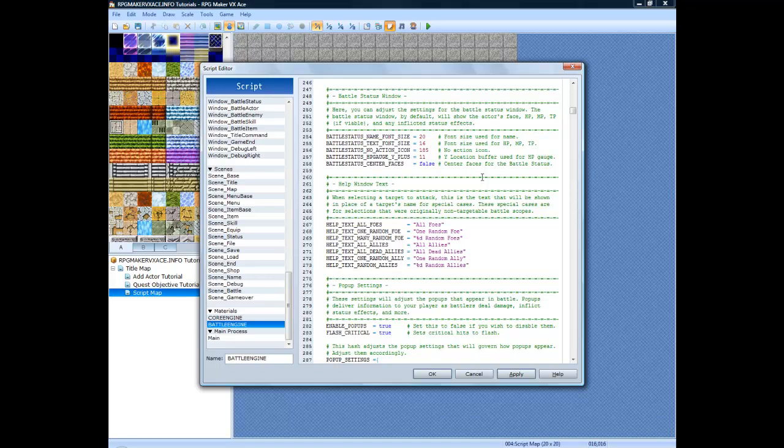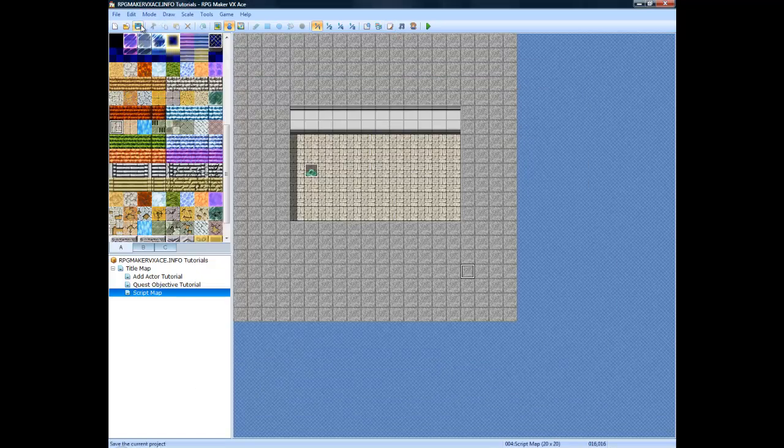So for me, I literally just installed both these scripts and they ran as is, and I didn't really see any need to adjust anything. But you know, you may want to look into your options and see what you can do. So we're just going to save that, and we're going to go back into the game and we're going to test that out and see how it looks.